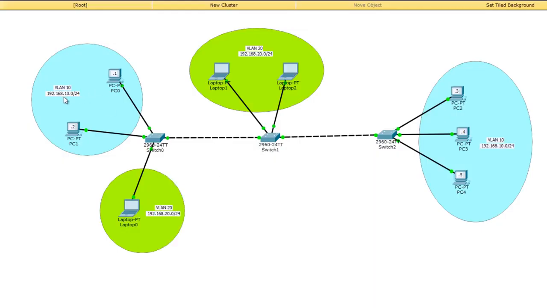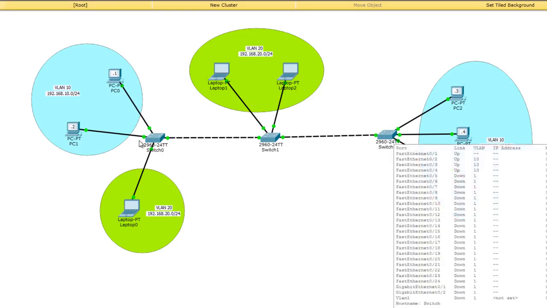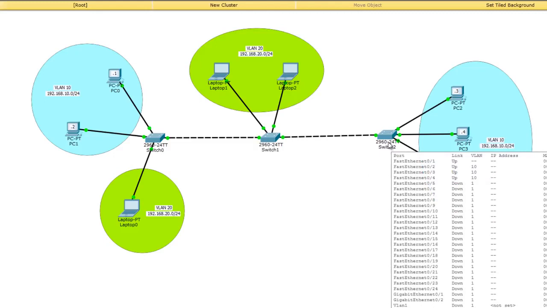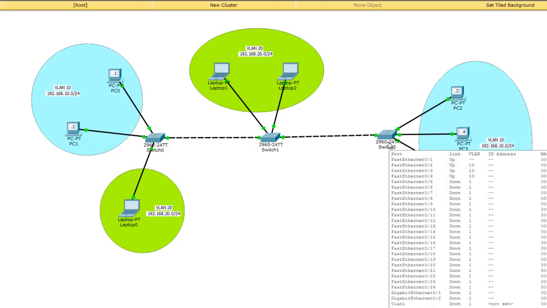Right, so when I see this diagram, we see that all the three devices have the same VLAN database. That means VLAN 10 and 20 are part of all the three switches. But technically, if you look at it, switch 2 does not need VLAN 20 because it doesn't have any port that's part of that VLAN, right?